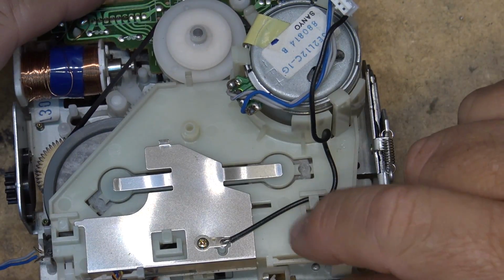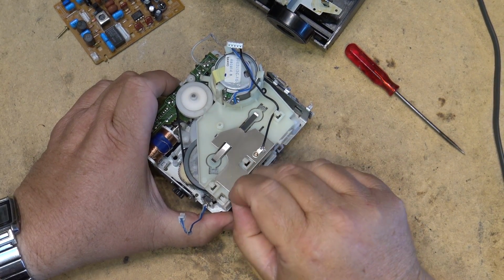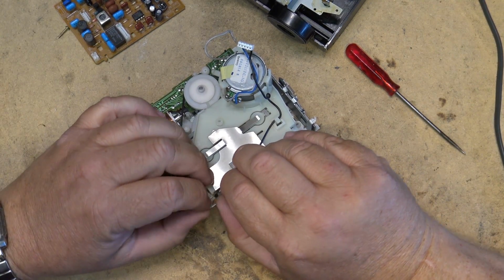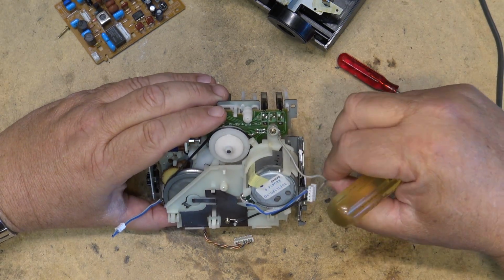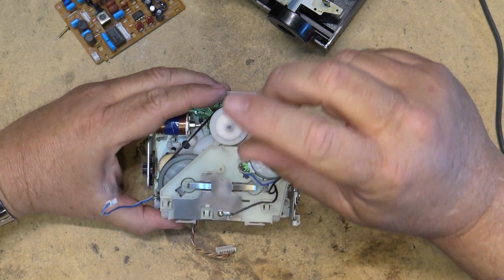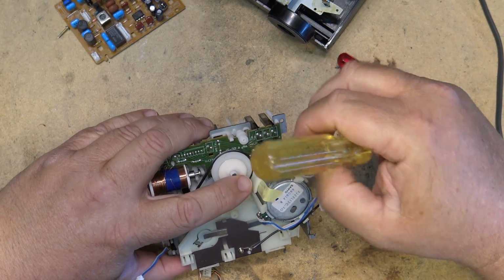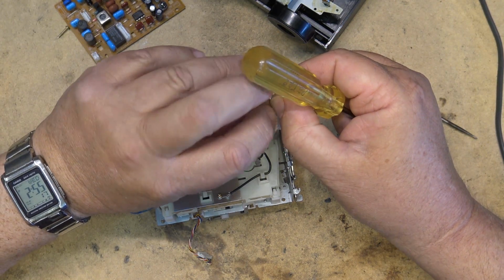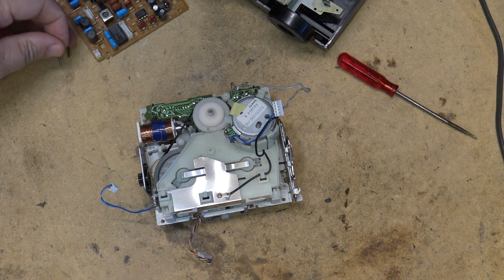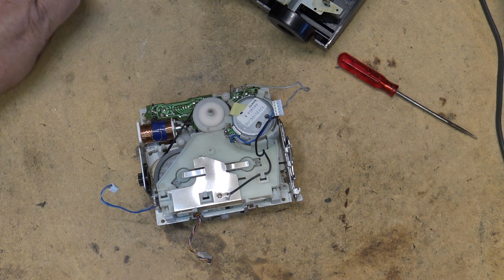Okay, time to take this thing apart and change out the belt. So unclip these wires. And it should be like one screw, I think, that holds this whole thing together, and it's this one right up here at the top. And if I remove that screw, this whole bracket should lift out of the way. It's a long screw, just so you know. The longer of these ones, right? Because another screw that held the board in was relatively long, but this one is the longer of the two.